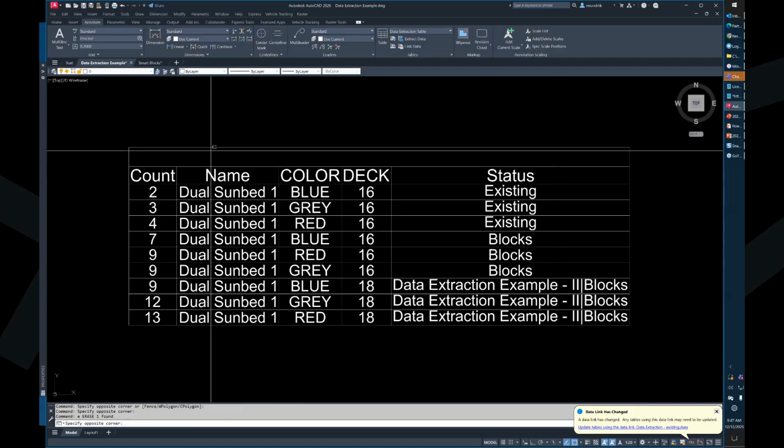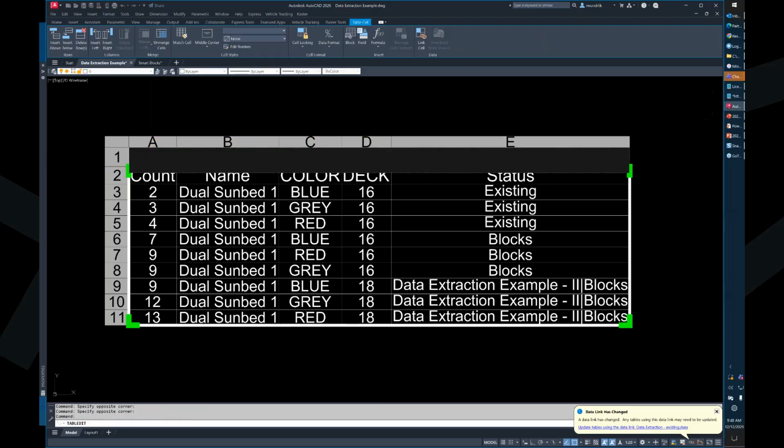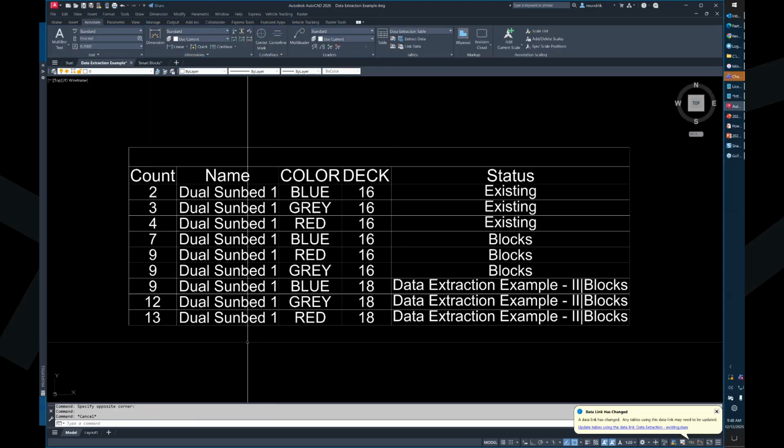If you don't need a title row, you can put that in. The title row is always put into the table, and then you can put whatever you want here for a title, and it doesn't change when you update the data extraction. I see some gears turning on things that maybe we could do with this that you might like.